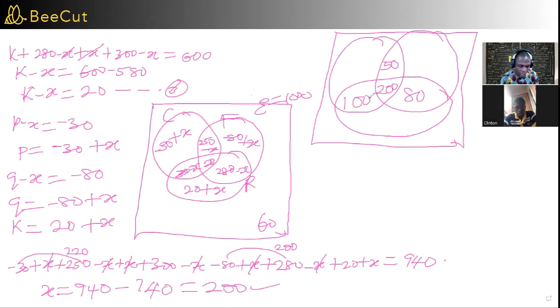And the whole of the first one is what? 520. Yes or no? Yes. We are going to add all of this and take it away from 520. Then you have 170. Is that clear? Yes, sir. Then the whole of the second was supposed to be 450. So when you add and you subtract all this from it, you have 120. Then the third one, when you add the whole of this, you take it away from 600. Then you have 220. Is that taken?